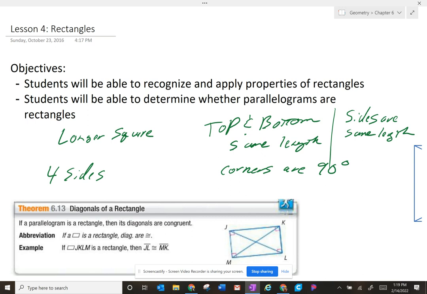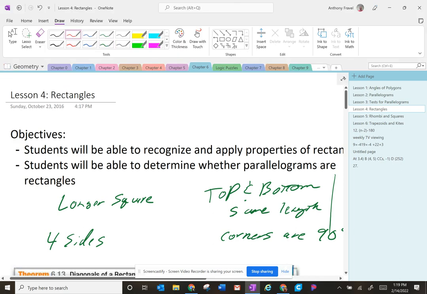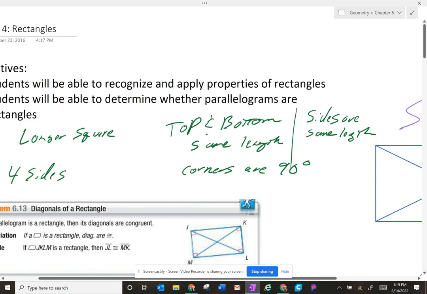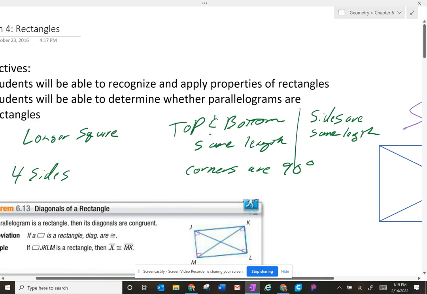Okay? They've got a couple theorems on there. I'm going to draw my own little pictures of the theorems so that you can help identify them. Because as we get into these shapes, there's a couple rules that will make a lot more sense. You guys have seen them before. Anybody need more time with that?